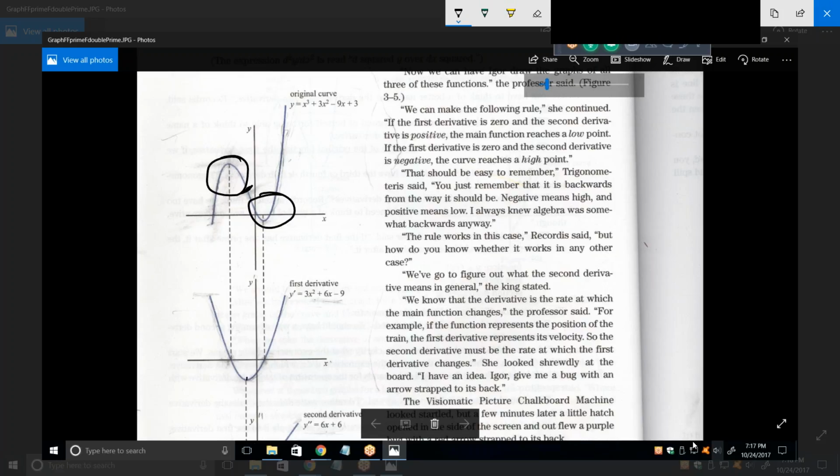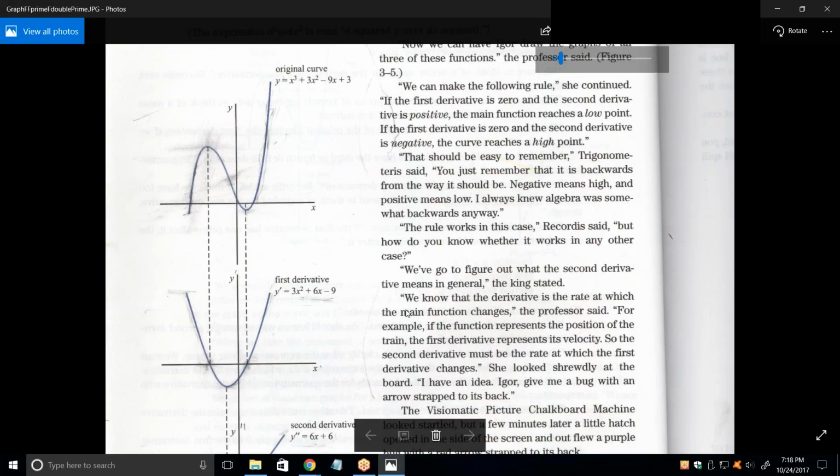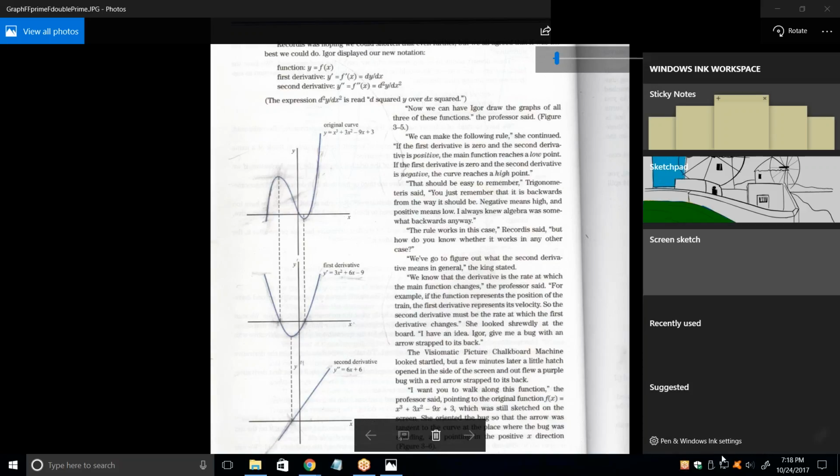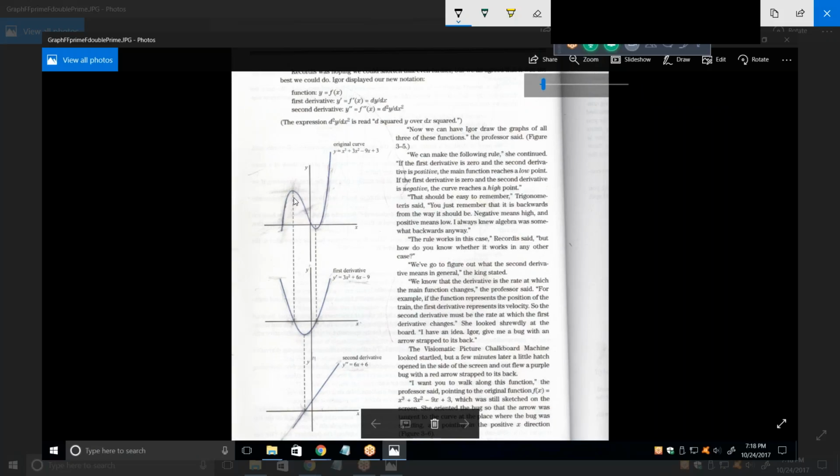Well, notice where the bottom of the first derivative is. That's the inflection point. And if I take the derivative of this, I get a 0. So the second derivative is 0. Here, let me show this. Let me minimize it a little bit more so I can get all three graphs on the same page. There we go. In other words, that inflection point needs to be 0 on the second derivative, and it is right there.